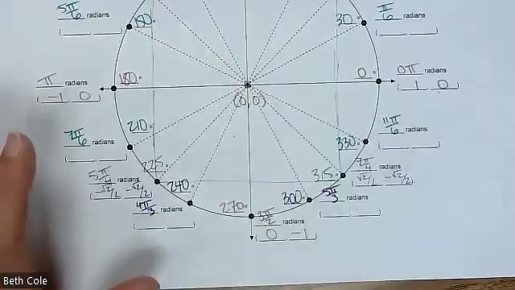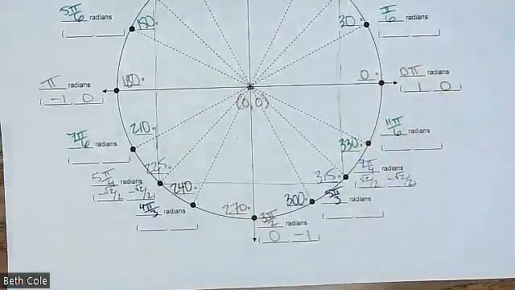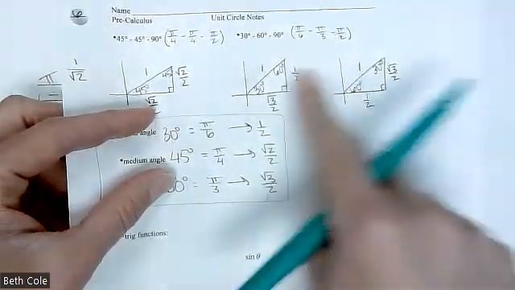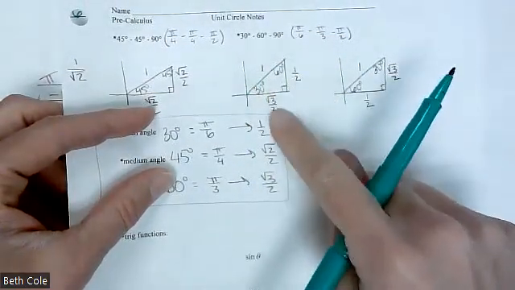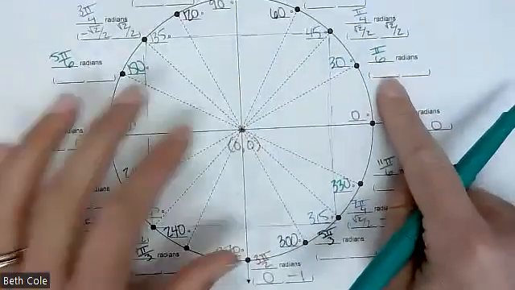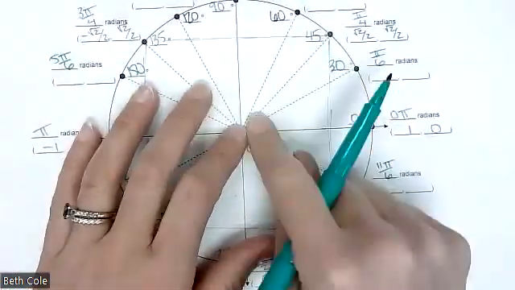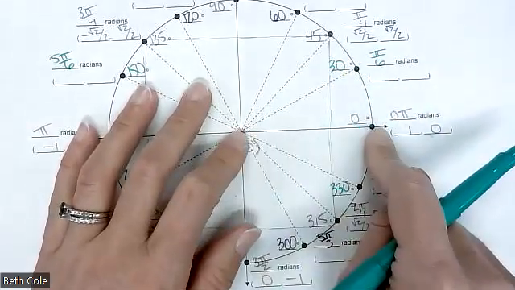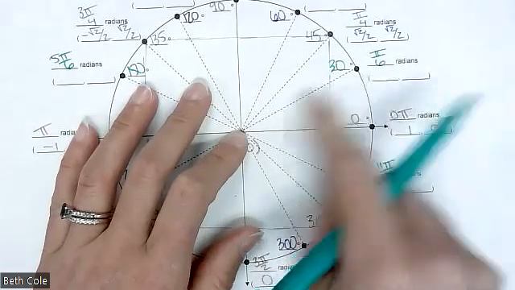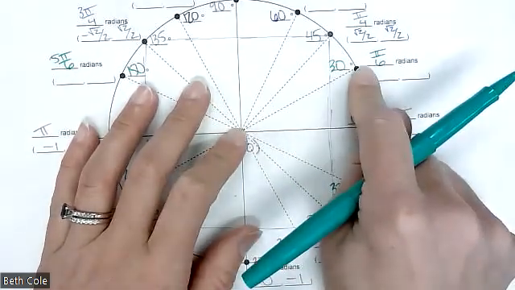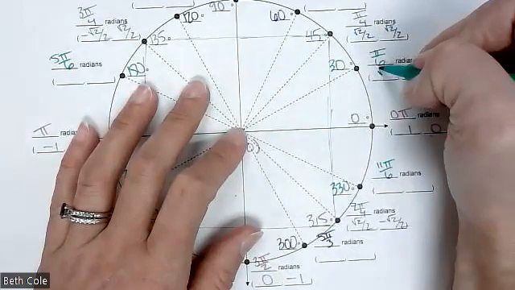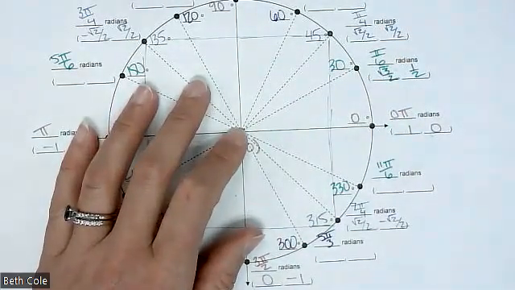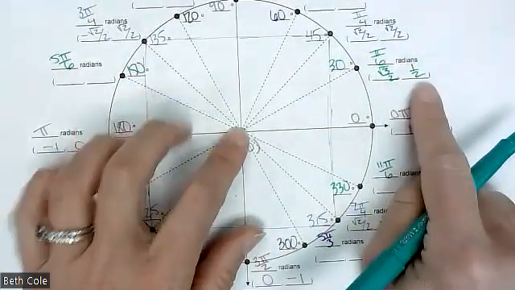Cool? Okay. Now we're gonna go and fill these in. Ooh, back to the notes. What were the sides of the triangle for these ones? 1/2 and square root of 3/2. Okay, let's do this one. I want you to envision the triangle in here. Can you see it? Do you see how you went further for x than you did for y? Like the x distance is further than the y distance. So this is going to be the square root of 3/2, comma 1/2. The x is more than the y. Like the x is the one that's bigger.